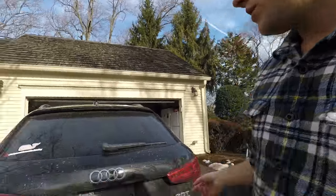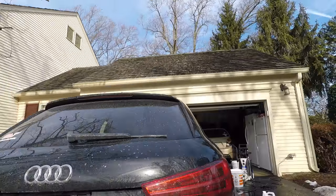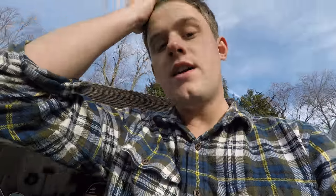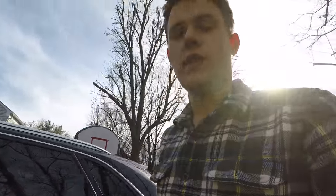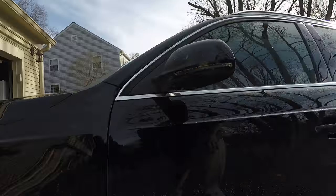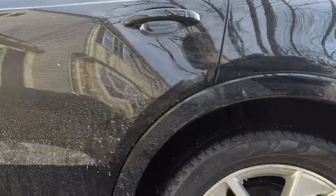I'm going to use it as a pre-soak because, as you can see, there's salt and sand here in Virginia. It's really bad. We haven't had much snow but they freak out around here and lay down a ton of salt and sand — that's what happens in Northern Virginia. We don't get snow but we'll have salt and sand everywhere. As you can tell, this car is just caked on with salt and sand. It's just crazy.